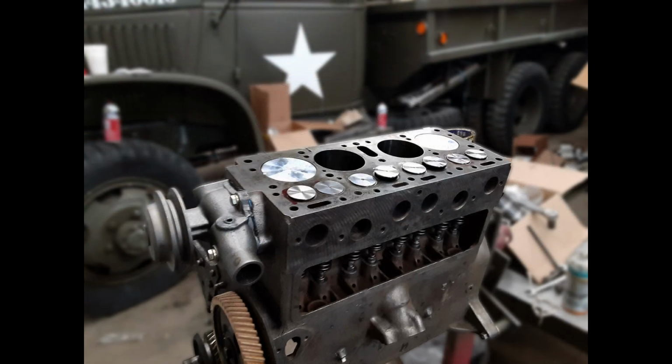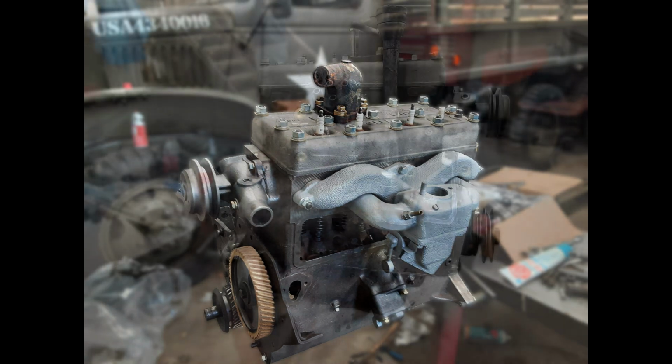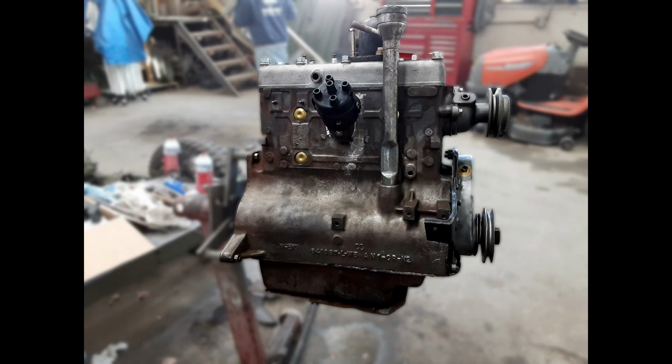Here you can see that the push rods, springs, rocker arms and valves have been installed. This shows the intake manifold has been cleaned and installed. Now the head has been bolted to the block and properly torqued. The distributor was installed next.